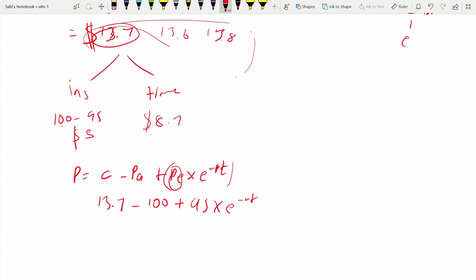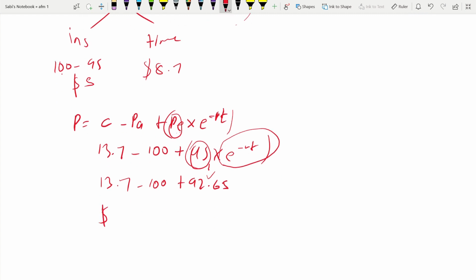Shift e. It will be 0.975 something multiplied with 95. It will be 92.65. This part will give you 13.7 minus 100 plus 92.65. See, it will automatically be less than 95 when you find the present value of it. Okay, that's how you know whether you're right or wrong. It cannot be more than 95 when you're finding the present value of 95, because this is the compound discounting factor that you're multiplying. So this has to be less than 95 always, in any case, less than your exercise price. So 13.7 minus 100 plus 92.65.